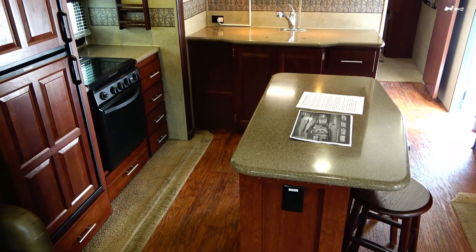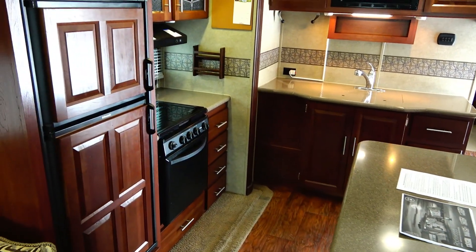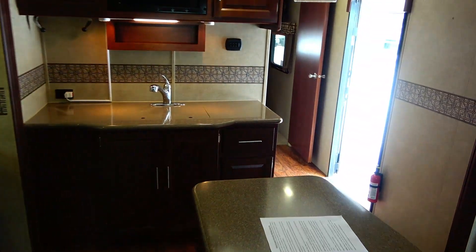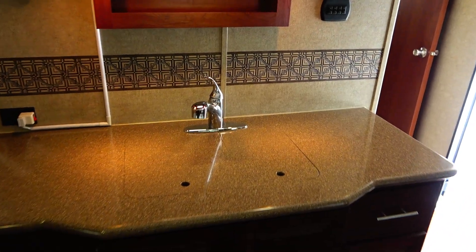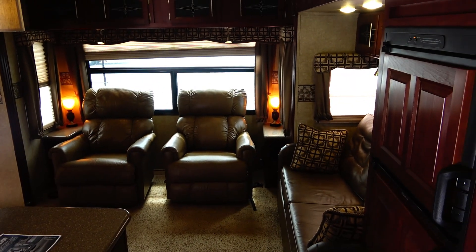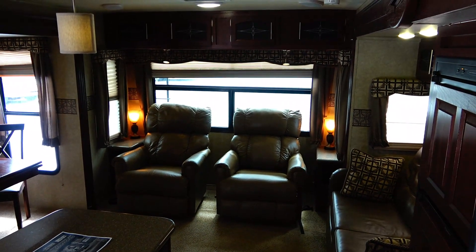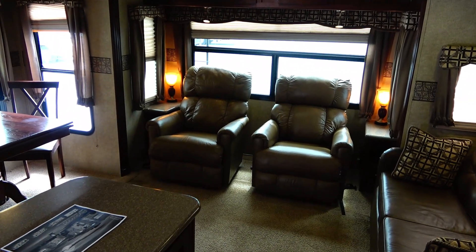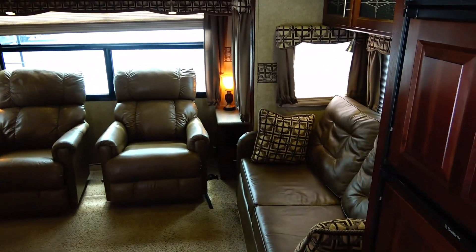If you've got a question about this camper, folks, or you want to come look at it, call us and verify it's available. Come out and visit with us — you'd be glad you did. Got some great units out here and a huge selection, but they're selling quick. I usually boast that we have 150 plus used RVs. Right now, how scarce they are and how quick they're selling, I'm down to about 85. I'm trying my best to restock, but it's a slow process — I'm able to buy about one for every two that we sell.